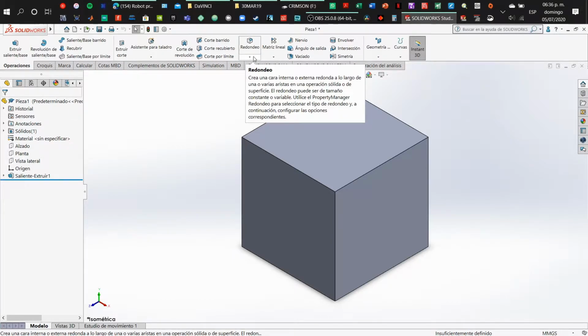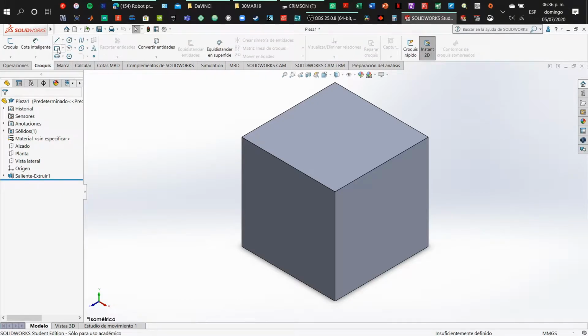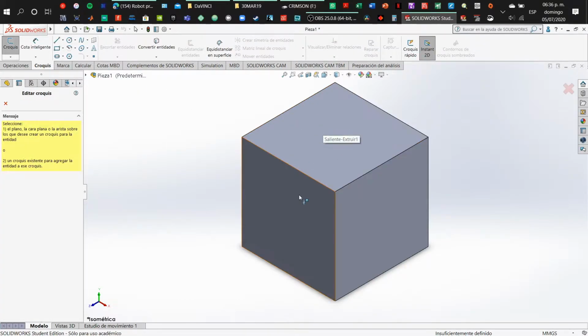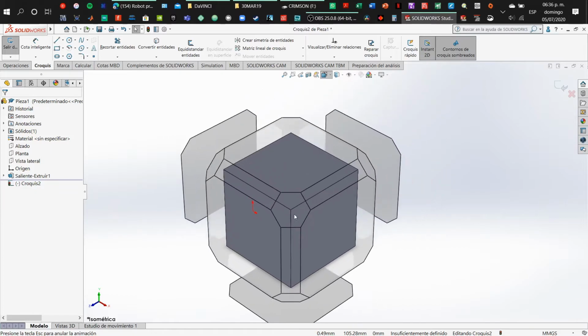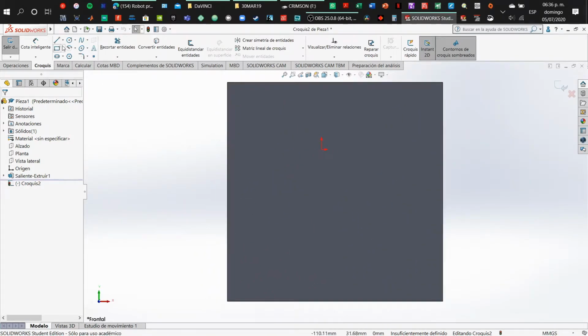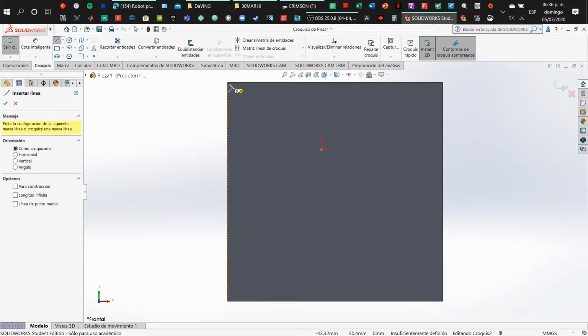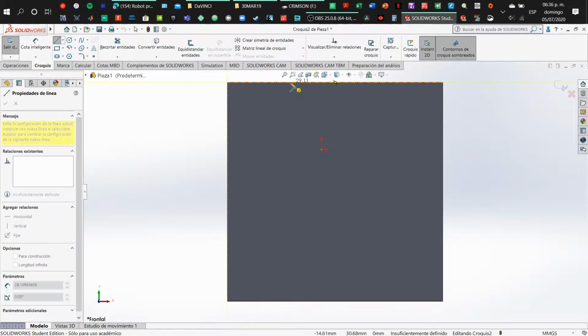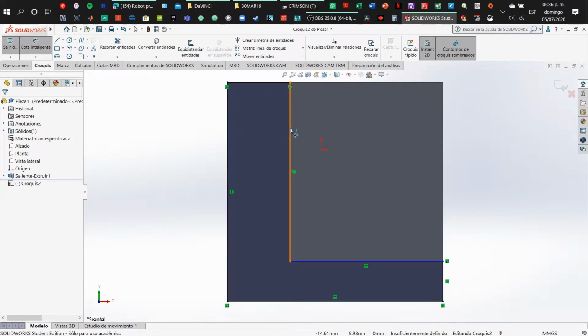So what I'm going to do next is create a drawing from this part, so we can select one of the faces, and remember the menu of the views, we can select it and be facing that face, and once there we can start drawing on top of that face. This is useful because we're going to cut some material. We could have done it since the start, but I want you to see that you can also make a part this way. Obviously it will take more time, but you can do this.